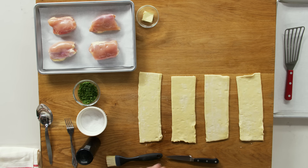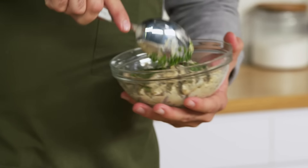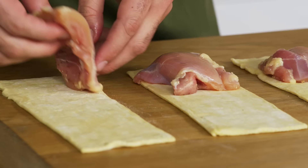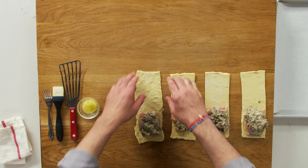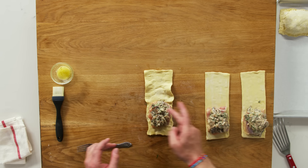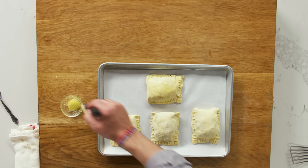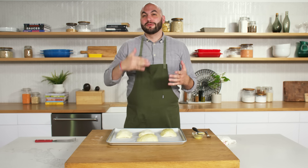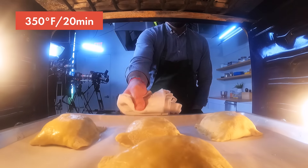We have boneless, skinless chicken thighs. First thing, we're going to season the chicken, keeping in mind the seasoning of everything else. The mushroom mix is cold. I feel the parsley kind of cuts the richness of this filling. I'm determined to get all of this filling in here — just got to trust the process. I'm going to go ahead and put butter just on the edges. I'm going to stretch it a little more. I like using the fork to seal it — I think it does a good job. You can see this thing is pretty intense in size. Once you put them in the oven and they start to bake, if it's not sealed they come apart, and at that point it's going to be hard to reseal it. We're going to finish these with just a touch of butter for color. If you scored this, everything would bubble over — we are using the puff pastry to encapsulate this filling and we don't want anything to escape. We're going to pop these in the oven at about 350 degrees for approximately 20 minutes or until we have a nice golden brown crust.